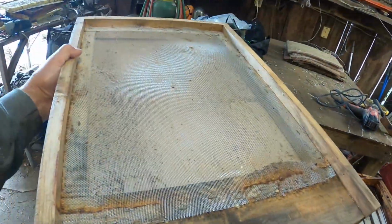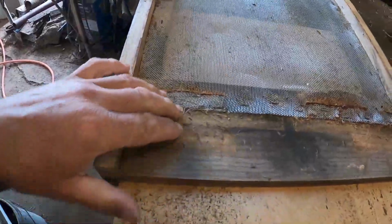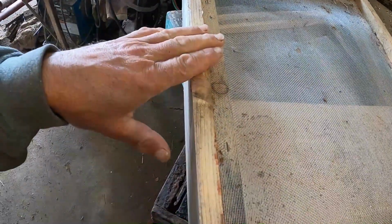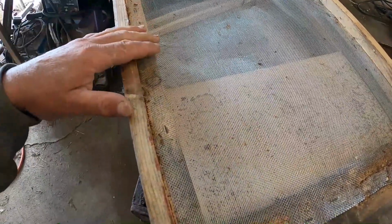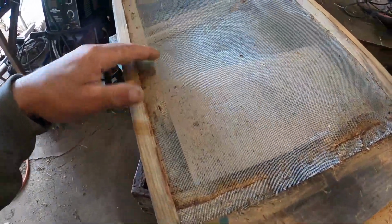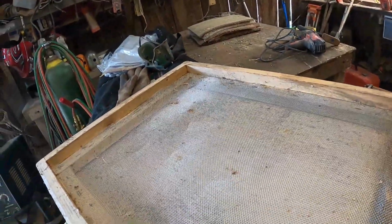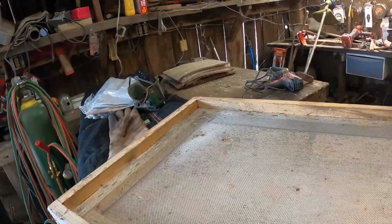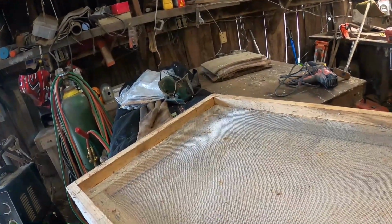I will remove the screen from the bottom board. And then when this is open, there will be a queen excluder below it and a queen excluder above it. So the bees can come in and out, but the queen can't move up through the box. And then when you close this, all of the field bees are coming back into the box that has your graft in it. So you got that many more bees in there.